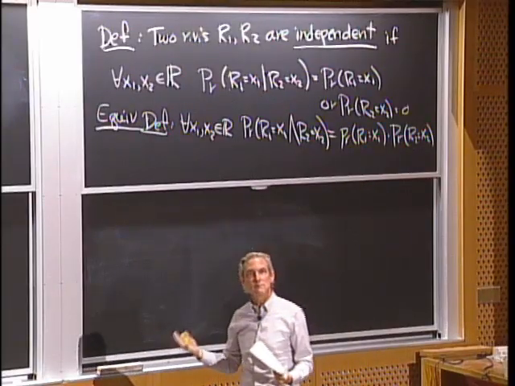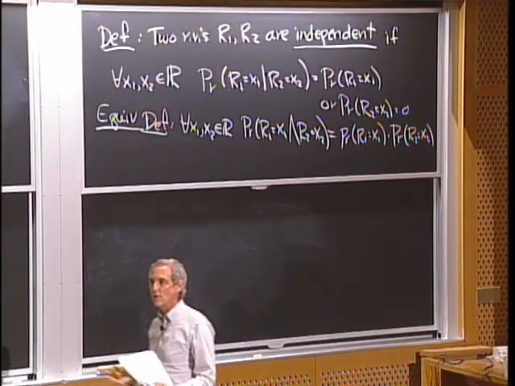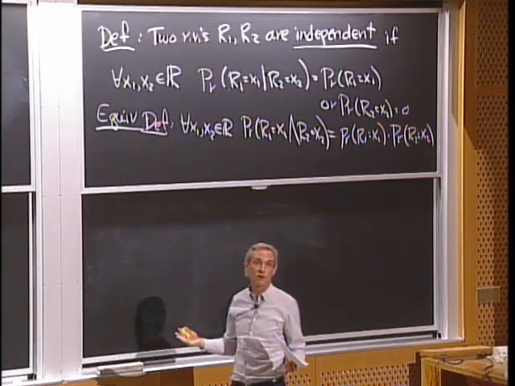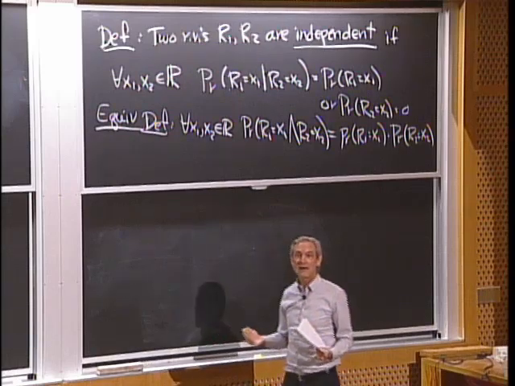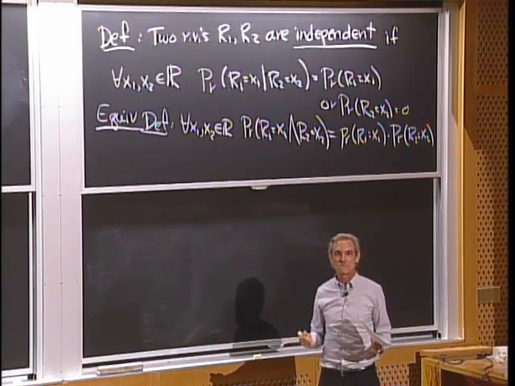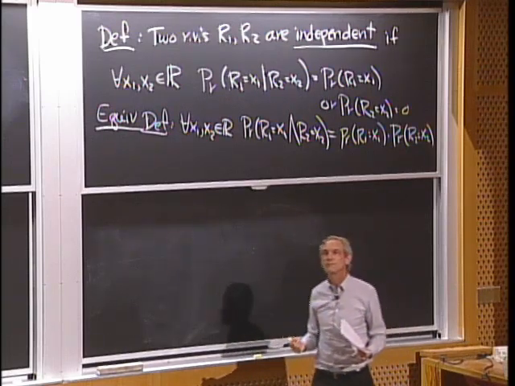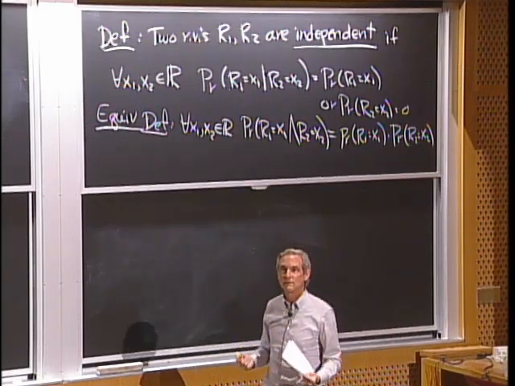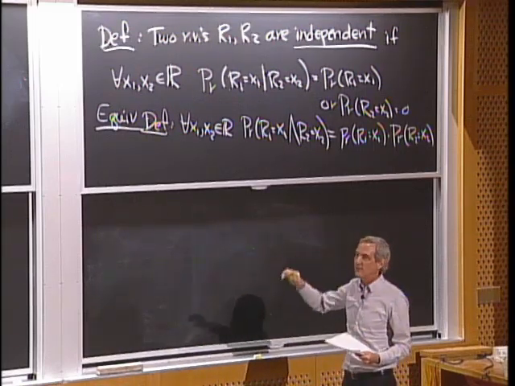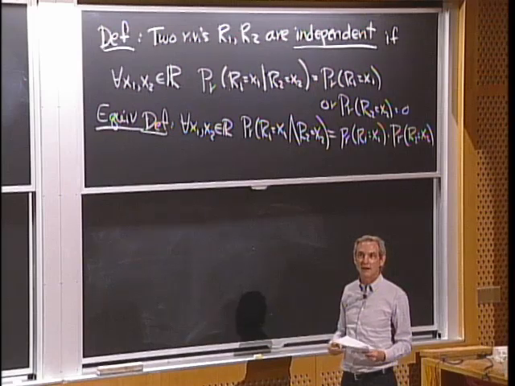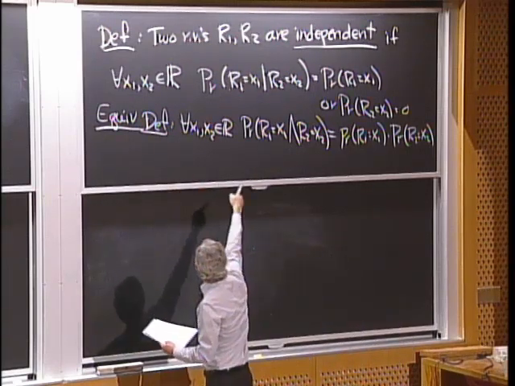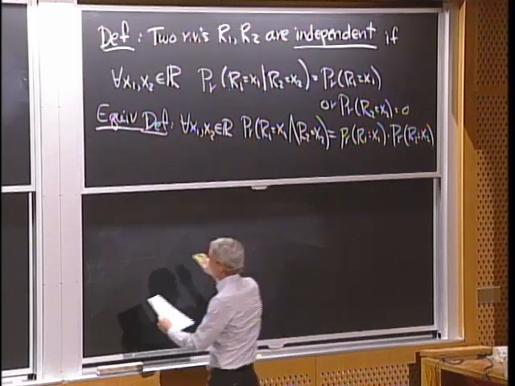M is the indicator random variable for all the coins matching. R is the random variable that tells us how many heads there were in 3 coins. Are they independent? No. Why not? Because information of what one is narrows down the other. Yes, that's true. Information about what one value is influences the probability that the other has a certain value. In particular, we can find a case of x1 and x2 where this fails.